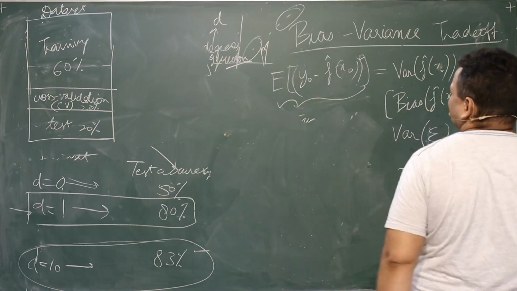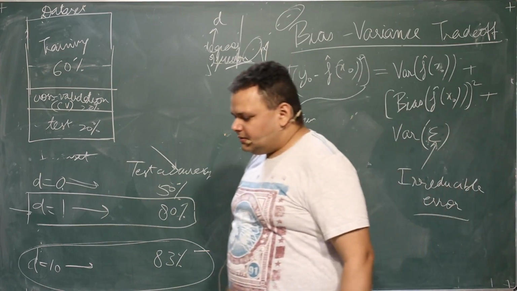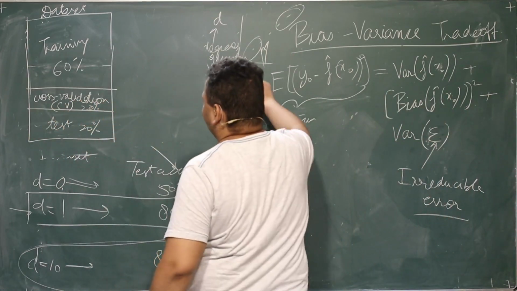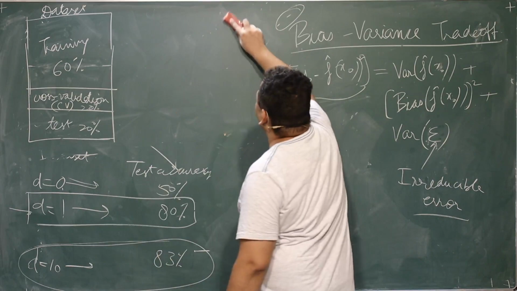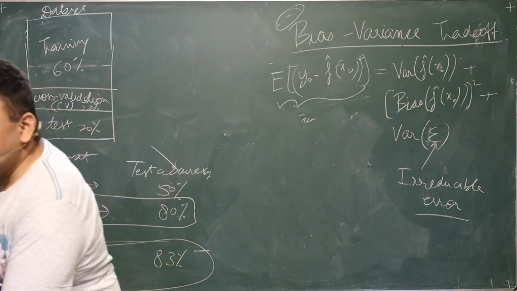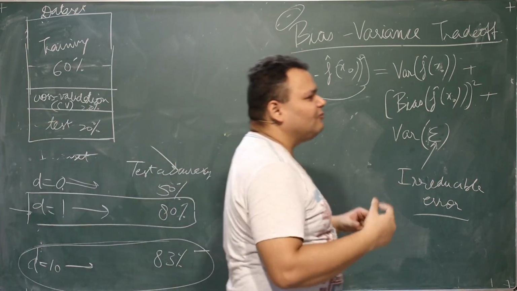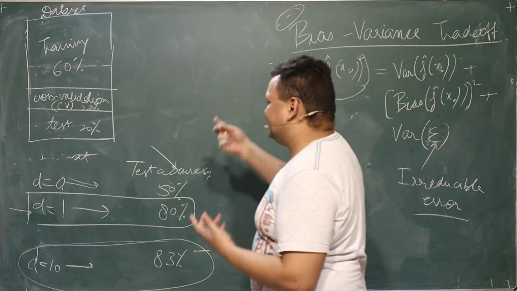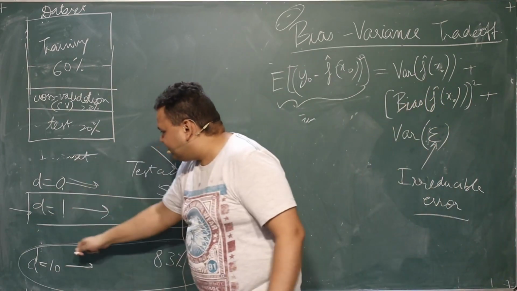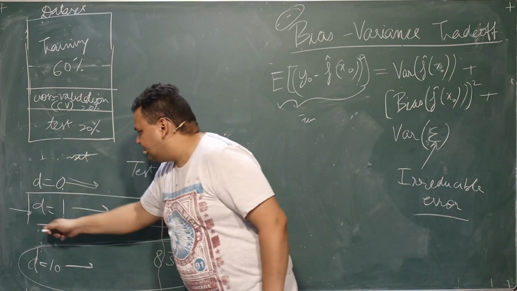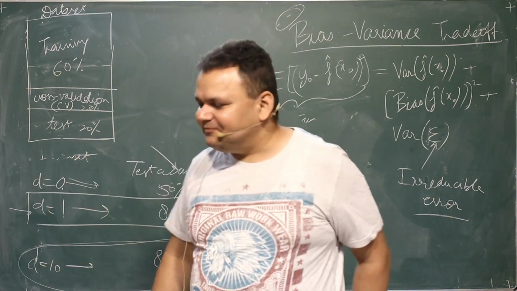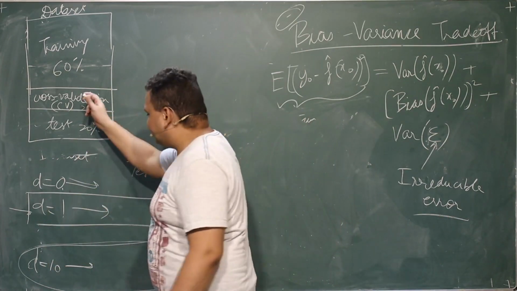Okay, that is the usual division that people use. Now what are we going to do? Anything that participates in the creation of the model, but you have to do some kind of testing. Like here we are doing some kind of testing to come up with the best value of d, the degrees of freedom.